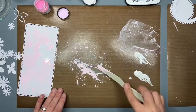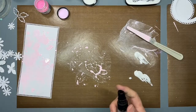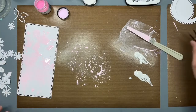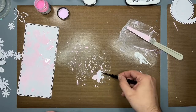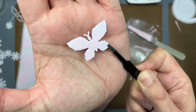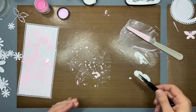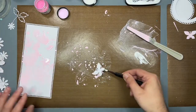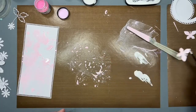Do you know what I'm going to do while I've got these here? I'm not going to waste that. I'm going to dip my butterflies in it. Oh, it's like playtime. Oh, that's so lovely. I'm trying to get you to see the colour. You can just see it there. Pop that there. And my other one. Oops. That's coloured on both sides.